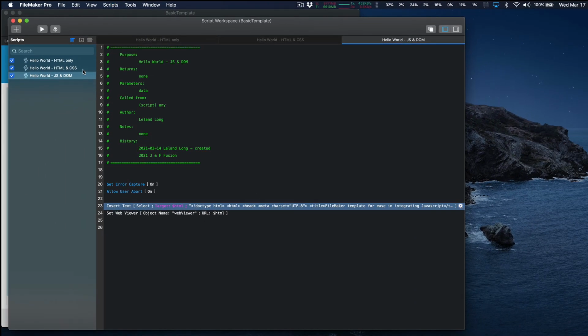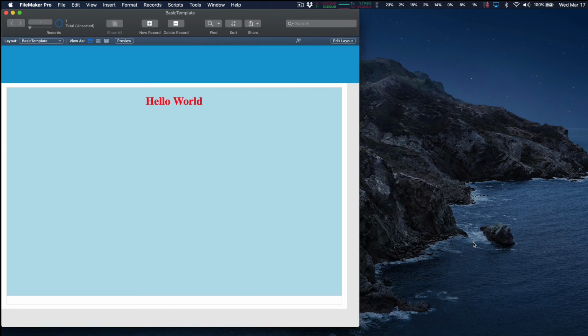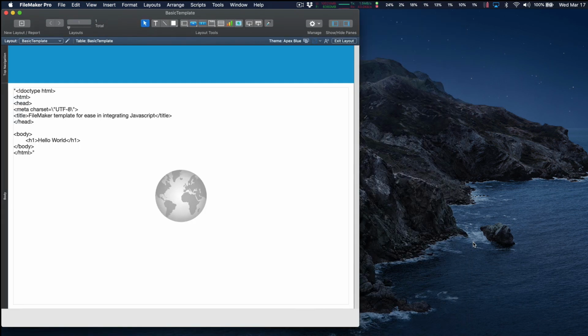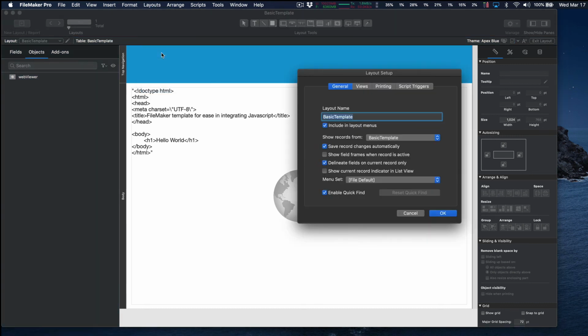So if we save this and run it, we can see that our color for all of the data inside the H1 element, the CSS style has been changed from its previous value to red. Okay, now we're going to change things up a bit. Let's go into layout mode and let's change the name of this layout to something to designate the first one because we're going to create a new one.